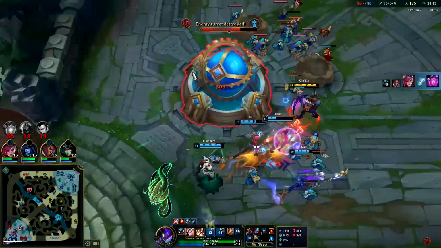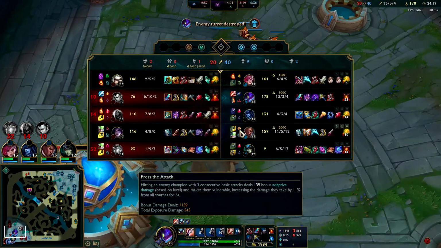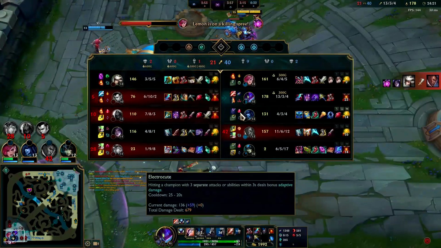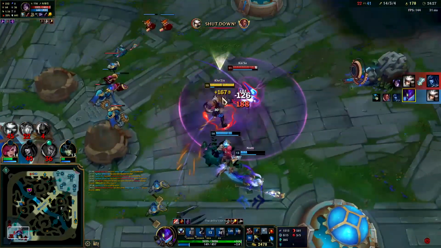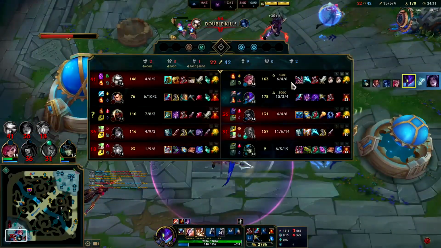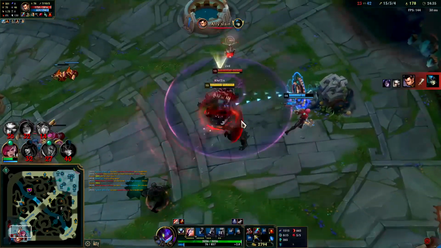Where am I? I lost track of where I was there. So yeah, Lucian's Keystone has done less damage at only 1100 compared to our 1300. Lissandra's has done half our damage and not given her any gold as well, obviously. Auto attack Q. There's not a single champion in this game whose Keystone has done as much damage as mine.